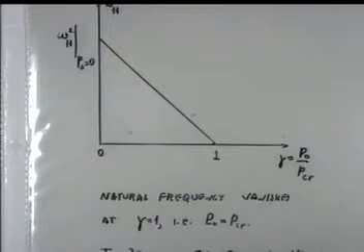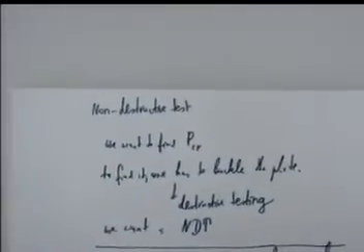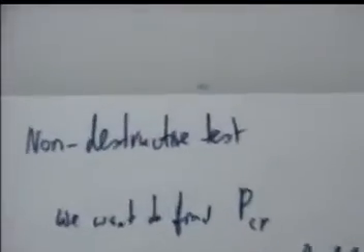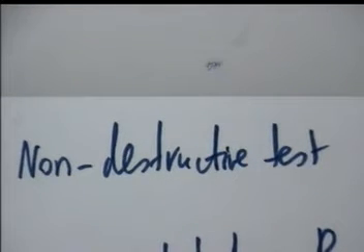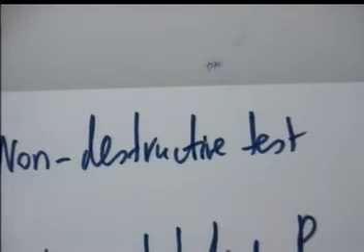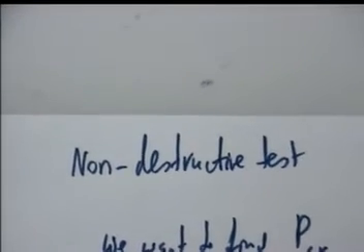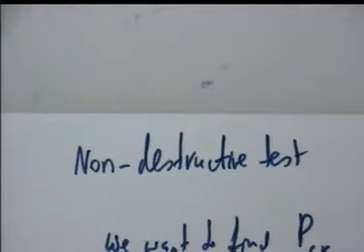Now, that actually allows us to do some non-destructive testing. Because what buckling is, if I want to find the buckling load in an experiment, I just have to put some axial load, and then I have to increase the load. I keep increasing the load until the system buckles. That means that the system actually goes from the straight position to a non-straight position.